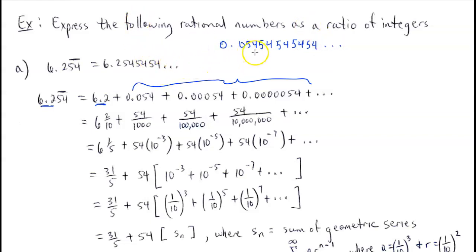The first term that we're writing is just the 0 plus the 5, 4. So this is the first term for the pattern. Then for the second term, we notice that we have 1, 2, 3 zeros and then 5, 4. For the third term, it would be 1, 2, 3, 4, 5 zeros, and then 5, 4. So that's what you see here, and of course, we can just continue on with that.